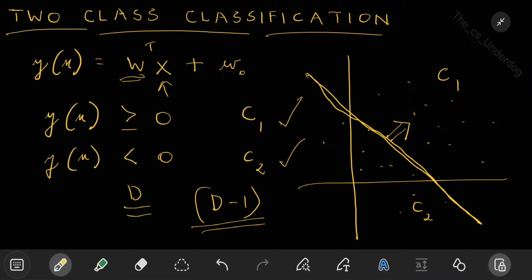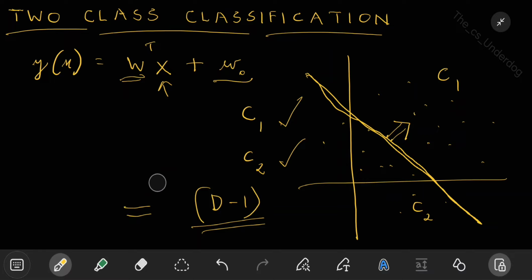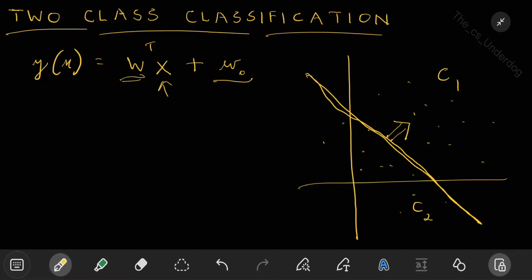Similarly, what is the significance of W0? What happens if the value of W0 changes? Let us understand this in a bit of detail so that whenever you see two-class classification, a linear classification, you would be very clear of all the concepts and you would feel that confidence inside. This is what we aim with these lectures. In these lectures, if you are attending, you should be very clear about every single term that is used anywhere in any equation. So let us understand it very clearly.